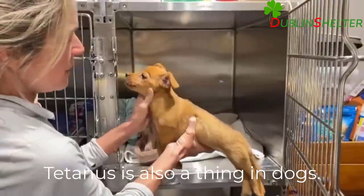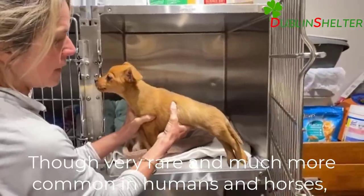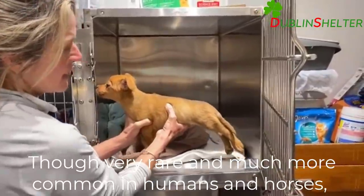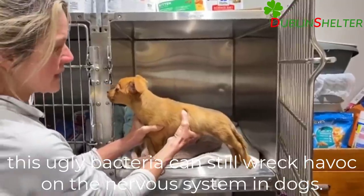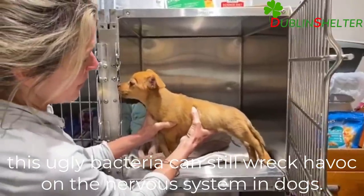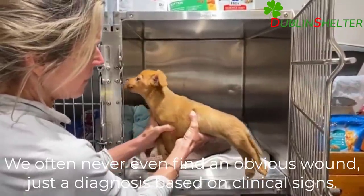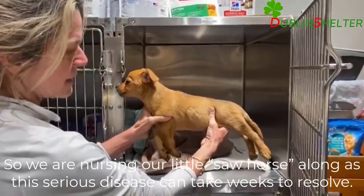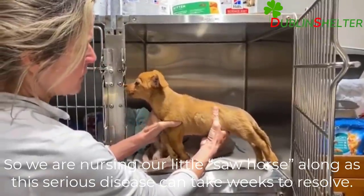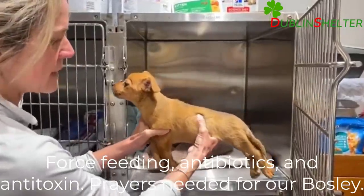Good morning. This is a very interesting medical case. It's a puppy that we rescued in a litter, and we're suspicious that he has tetanus. It's very unusual in dogs and puppies, as they're mostly resistant to it, but it causes very stiff legs and neck, often tail. But if you can notice, he looks like a sawhorse. This little boy cannot bend his rear legs or his front legs. He can still swallow. He doesn't have locked jaw or anything yet.